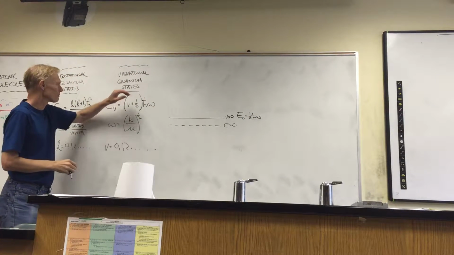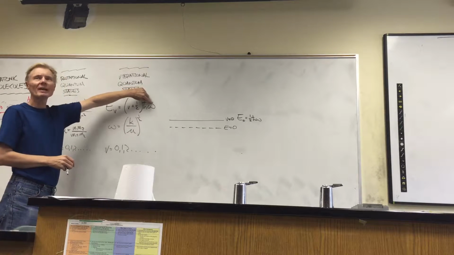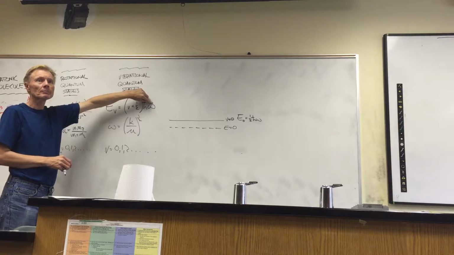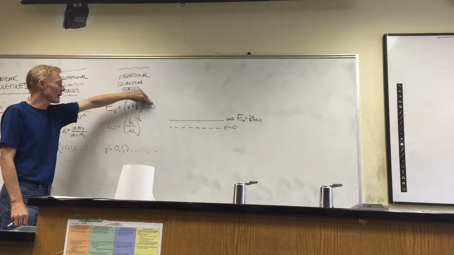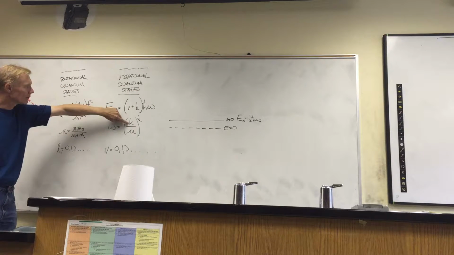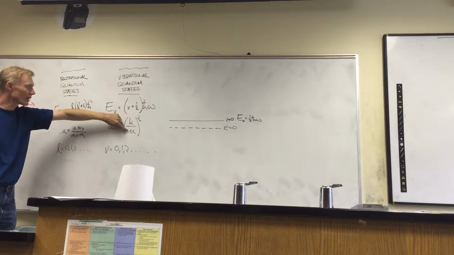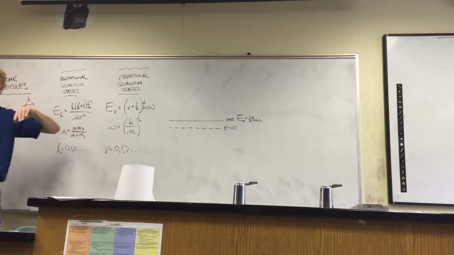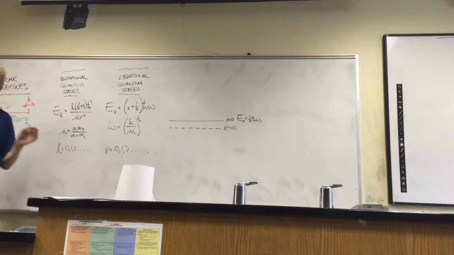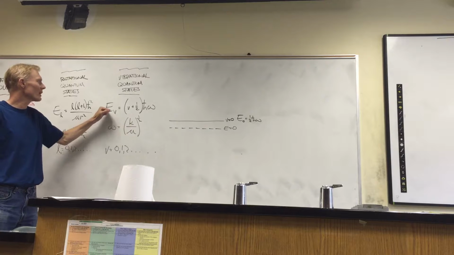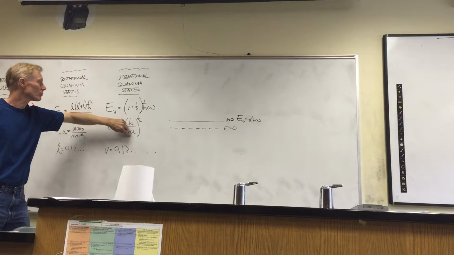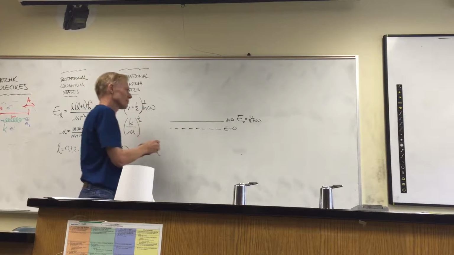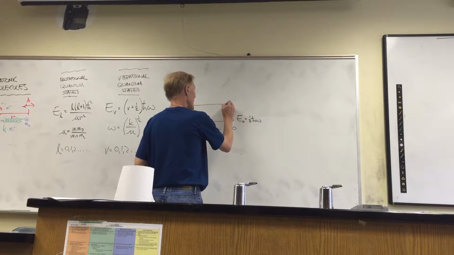And I want to talk about omega a little bit. Omega suggests that there is some kind of oscillation, some kind of motion going on, but here we're just using omega to keep track of the spring, the bond stiffness divided by the reduced mass. That's something we did back in 4A. So we're really not thinking of something literally following some frequency. We're just saying that there's a certain amount of energy and it's proportional to the bond stiffness and the reduced mass of the system. But we do use omega just as a convenience, but it can be misleading.